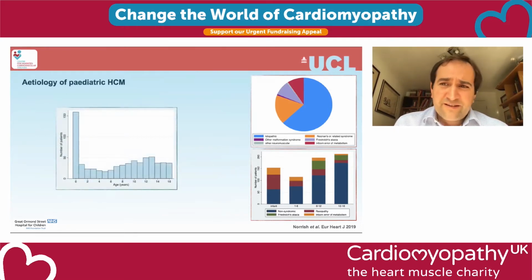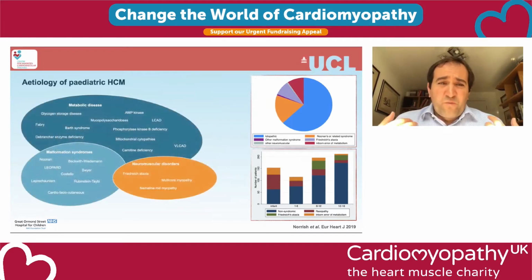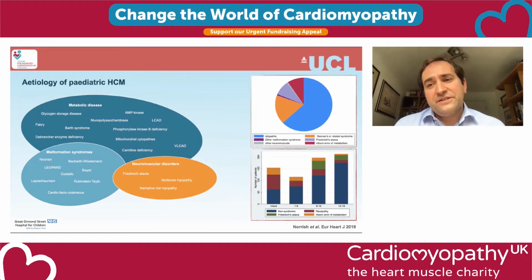Just like with dilated cardiomyopathy that I showed you before, there is this peak in the first year of life where we make the diagnosis. A proportion of those will have these secondary causes, so things like Noonan syndrome or metabolic disorders. And then there's a fairly even distribution of onset of diagnosis across the whole of the pediatric age group and into the teenage years also. When we think about these so-called secondary causes, there are many, many of those. There are very long lists, and some of these are shown here, but they are essentially conditions that often affect not just the heart, but other parts of the body also, and the heart is one aspect of them, often a very important aspect of those conditions.